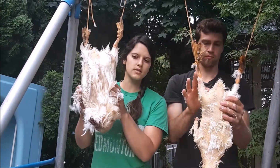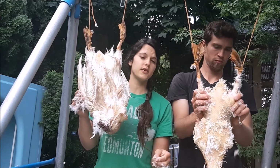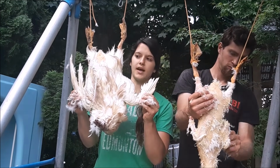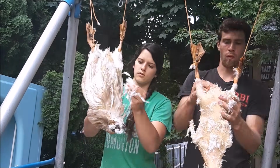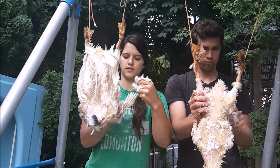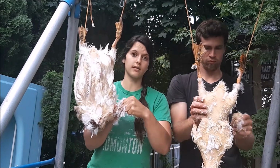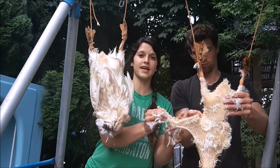So one of the first things you want to start with are the wings, because as the body cools down, those feathers get to be really difficult to pull out. So start with the tail and start with wing feathers. And you don't have to keep the whole wing. We are not with these birds. We're taking them at the first or the second joint.